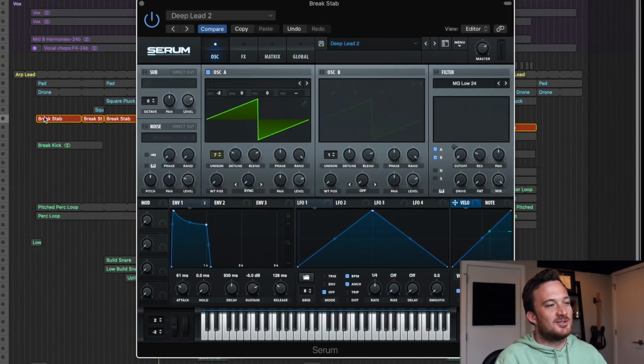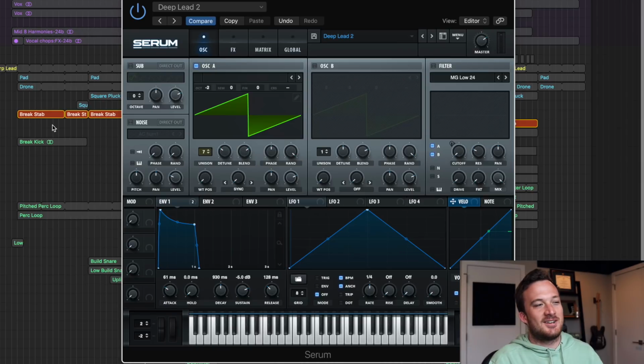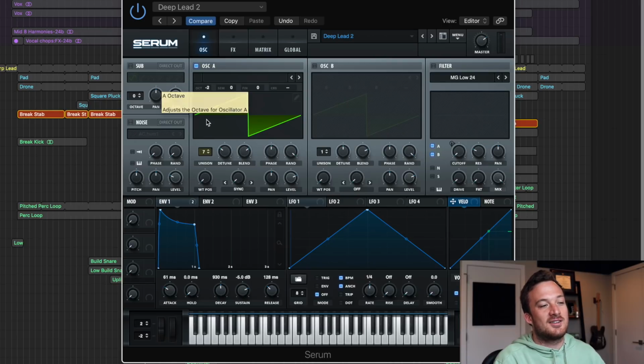So this sound is another saw wave. I know like every single sound in this track is just a saw wave, but they're all processed differently to make them sound different. But yeah, this is just a saw wave down 2 octaves, 7 voices unison, some detune on there. That's what the envelope looks like.